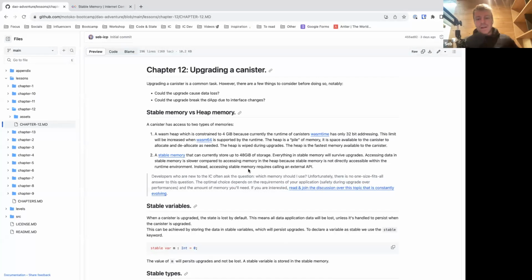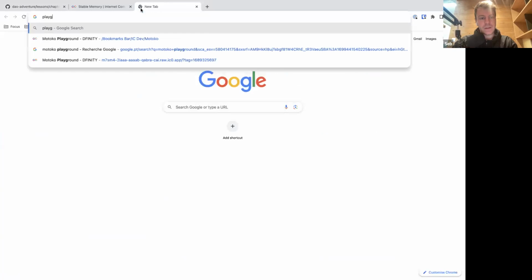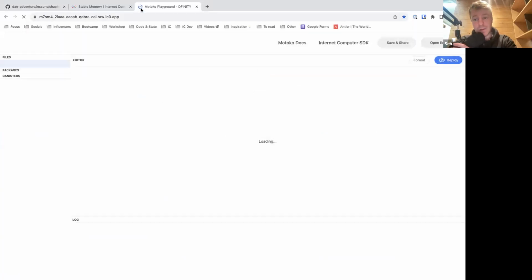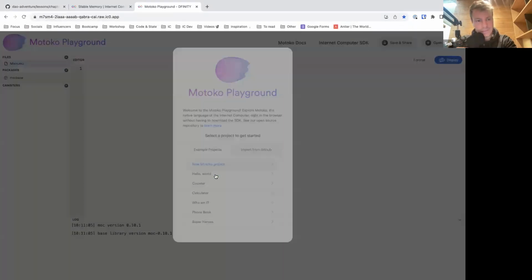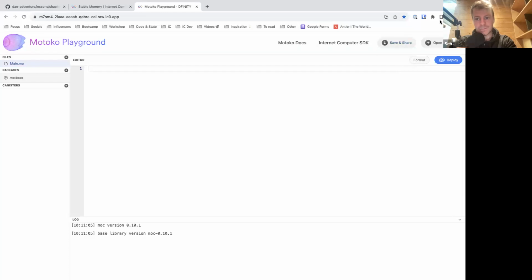Cool. Okay, so this is not the easiest of the topics that we've seen this week, and it's also one that you don't need to complete the 5 levels, but this is more advanced. So essentially, we're talking about what's happening when we upgrade a canister. You remember that we have deployed, and you've probably deployed already tens of canisters.